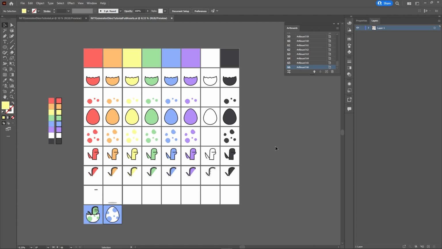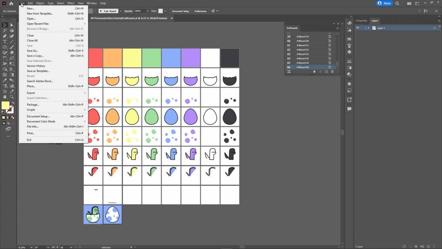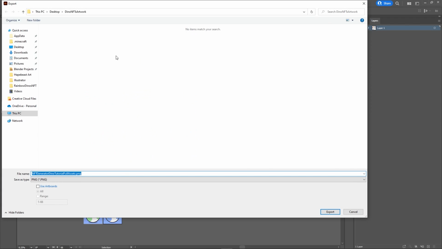Once I've created all the variations and different colors I want, each on their individual artboards, so they'll export as their own PNG, I'm going to go up to File, Export, Export As, find the location I want to put it in, name the images how I'd like, but the important step is that I'm going to click Use Artboards. So this is going to export them all as individual PNGs, and it's going to have the transparent area around them staying within the 500 pixel by 500 pixel area. This is a crucial step and you need to do it.